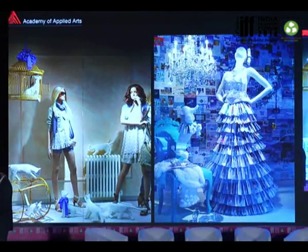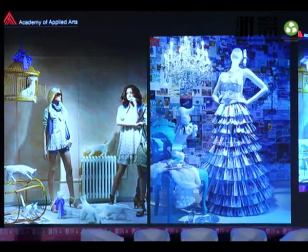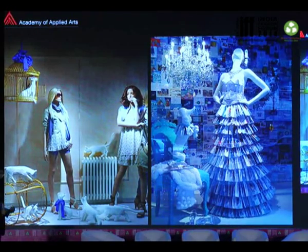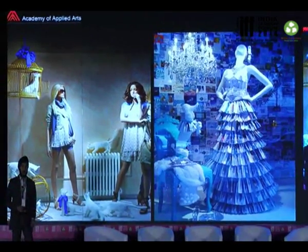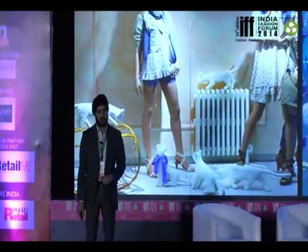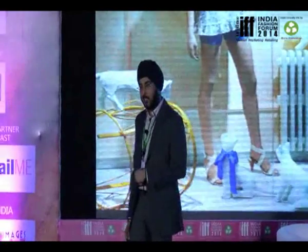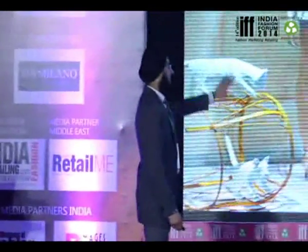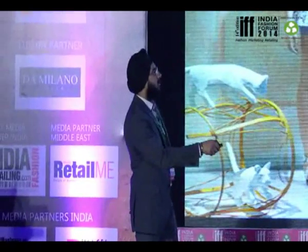We're forgetting that we might be mass market. And even if I'm selling a shirt for 100 rupees, I should not forget that the person who's investing in that 100 rupee shirt is investing in it to look good in it. We might discard it saying it's just 100 rupees, but he can only afford that 100 rupees. He wants to look good. You want to make him successful by liking himself in it, rather than feeling like a reject. There's hardly an expense done on this one, and then there's hardly an expense done on that one too.